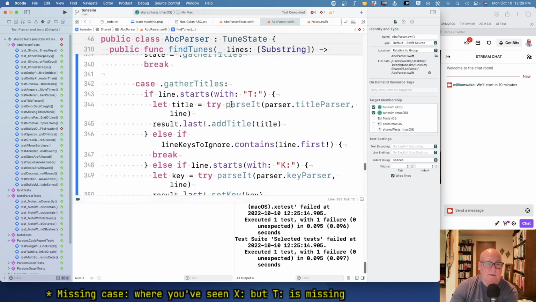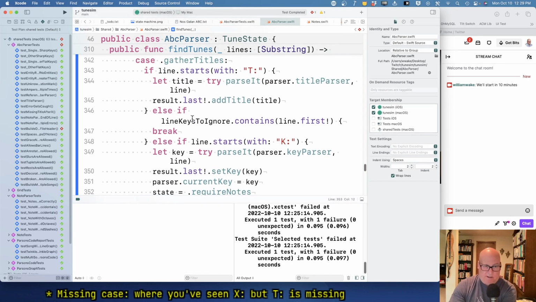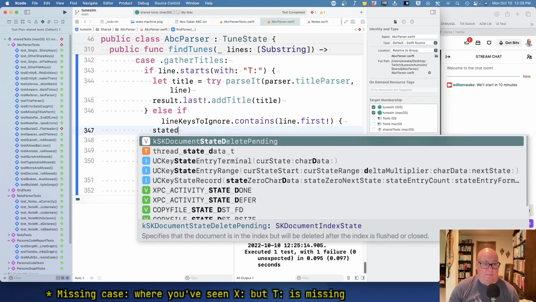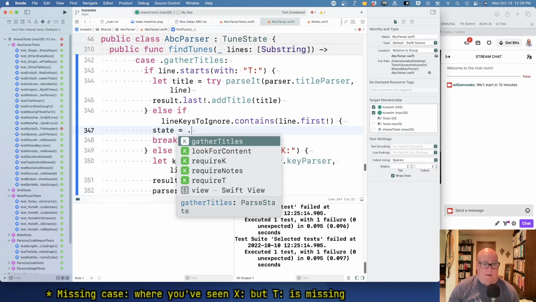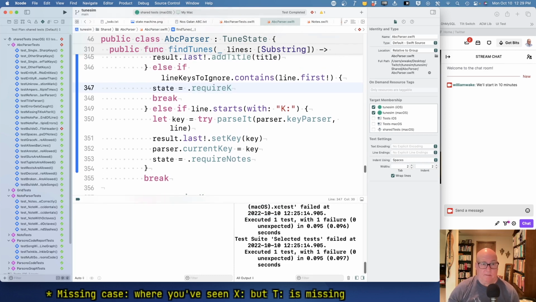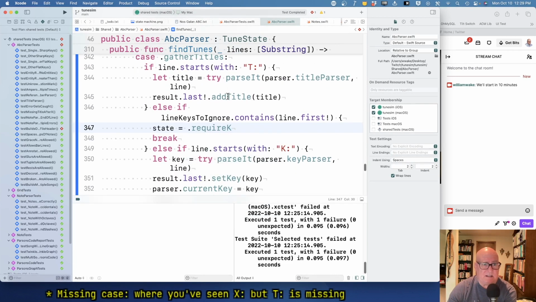And the state here should change. If we don't find a T, we need to go into require K, which I want to rename, but that's okay. All right. I mean, I think this gets us back where we were.